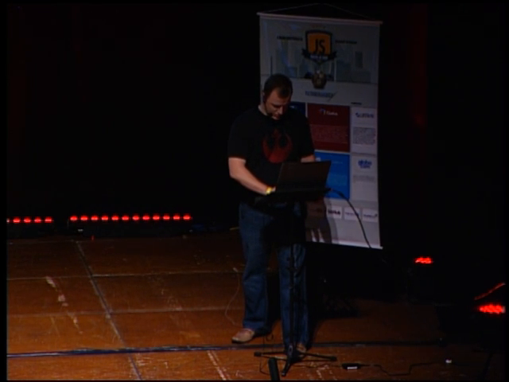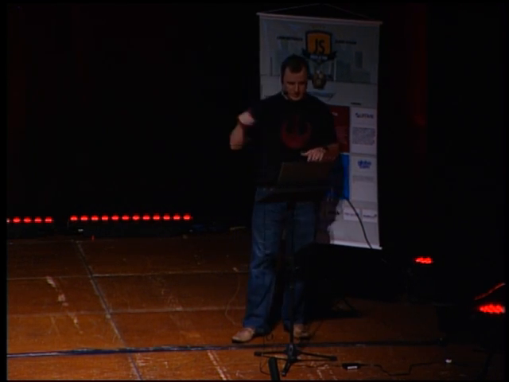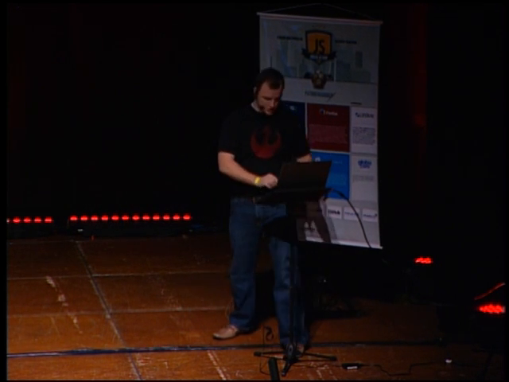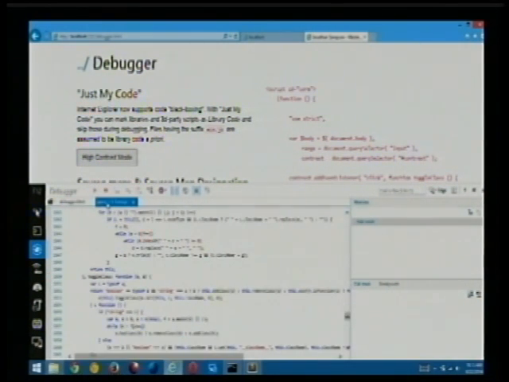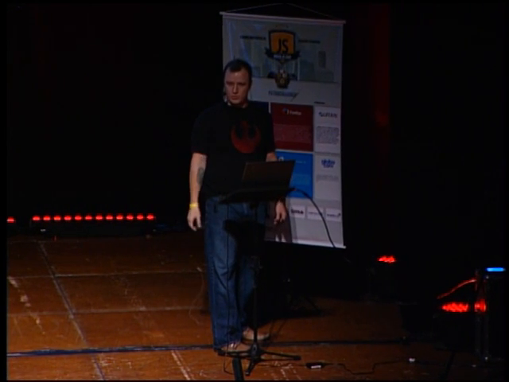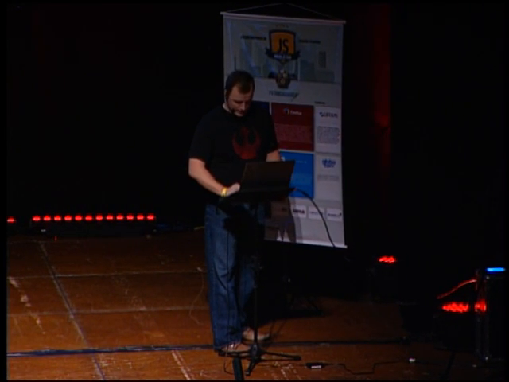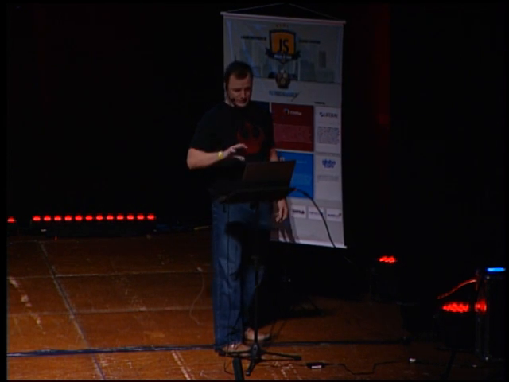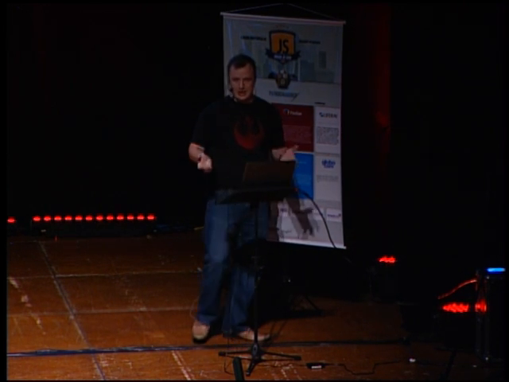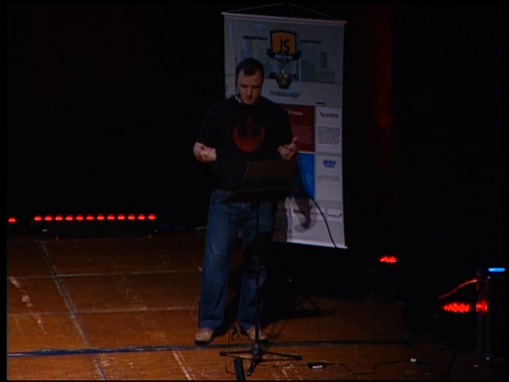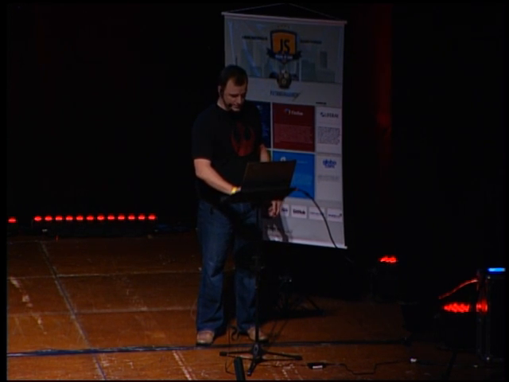The next thing, so we've actually just talked about Just My Code. I want to show the source map designation, because you'll notice we tried to make jQuery a little more legible by turning on the pretty print, and that is helpful. It at least allows us to visually parse what code we're in and what it's doing. But in the newest IE developer tools, we can right-click on the resource here and explicitly choose a source map. In this case, jQuery doesn't have the comment at the bottom. It's been stripped out for optimization purposes, I presume.